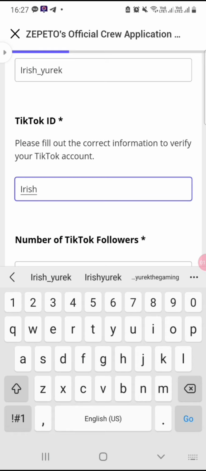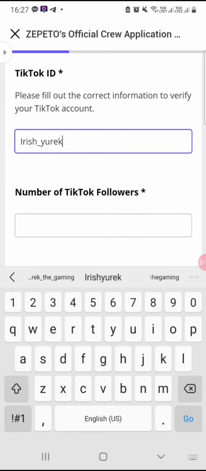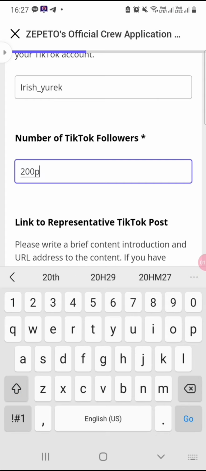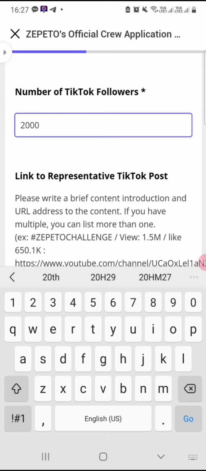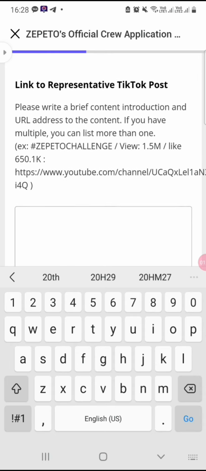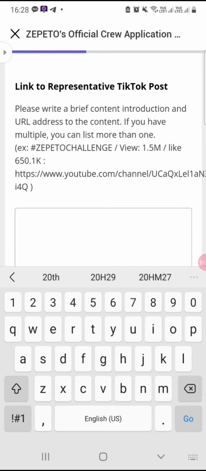I'm writing my Zepeto ID as my TikTok ID because I don't have TikTok. Enter your number of followers on TikTok. Make sure you have 2,000 or more followers. Write a short note about your TikTok channel and also provide the link of your TikTok channel. However, I'm writing about my YouTube channel because, as I already told you, I don't have TikTok. The reason is, TikTok is banned here.